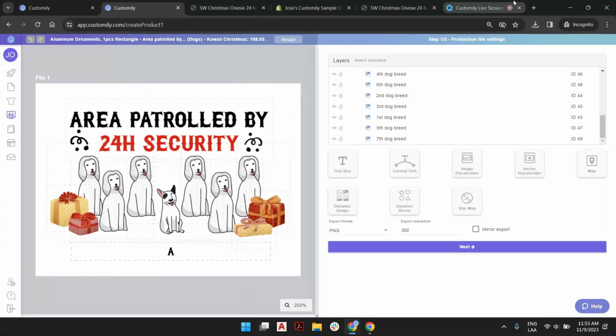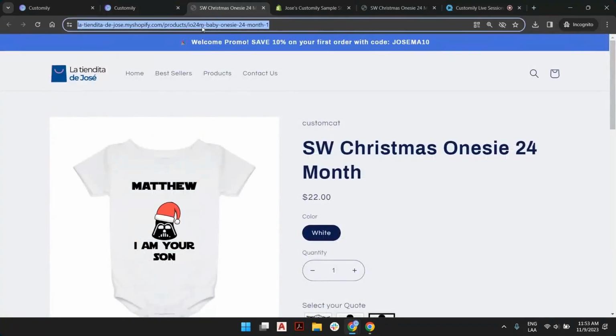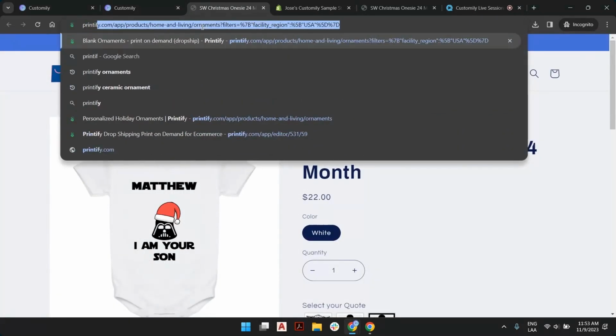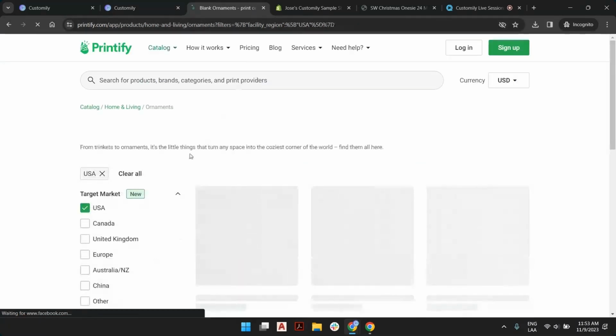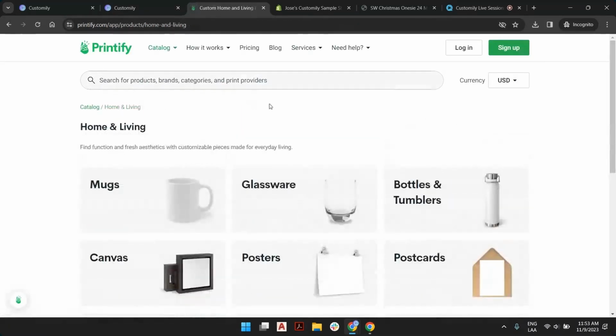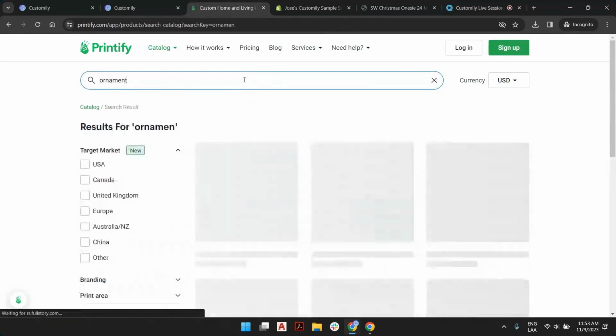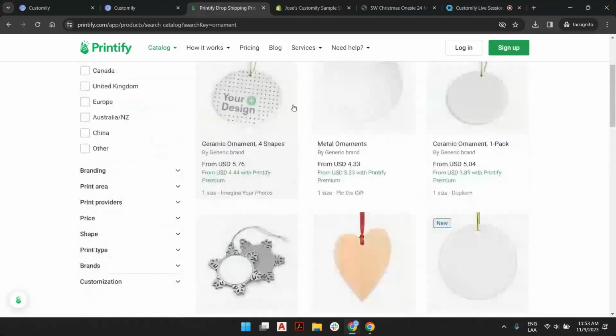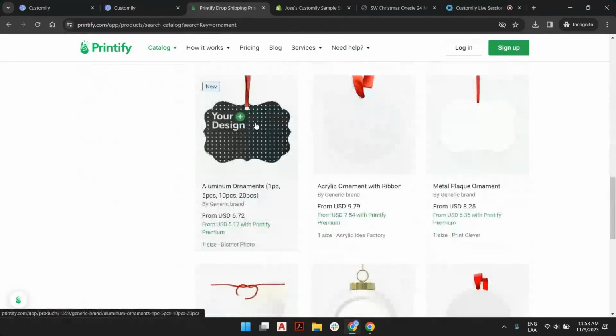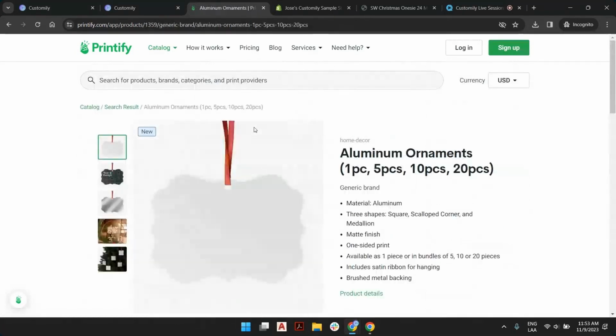In fact, we could actually come here and go to Printify Ornament. And there was an aluminum ornament right here, this one, aluminum ornament.